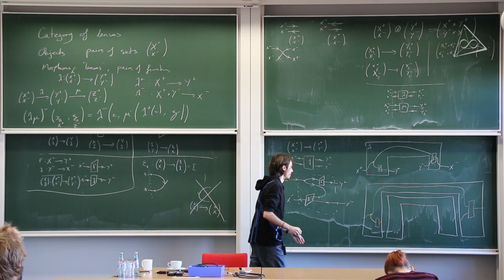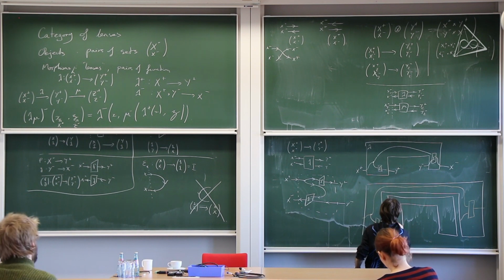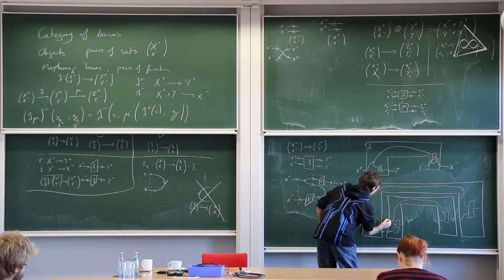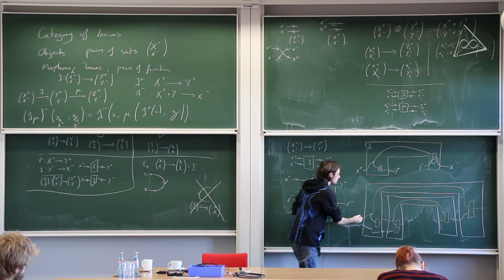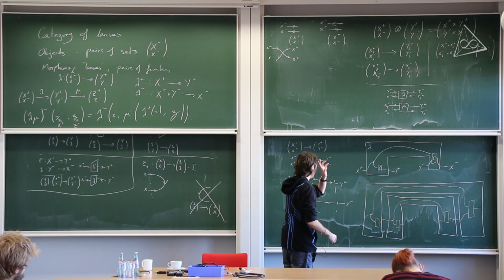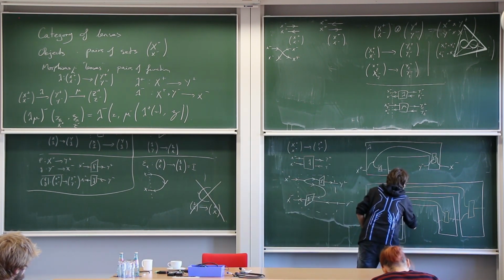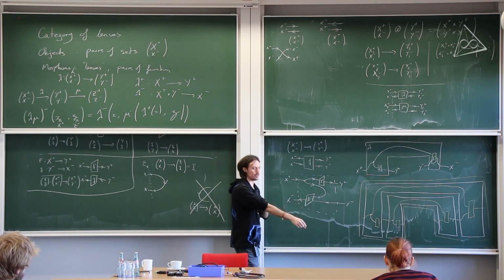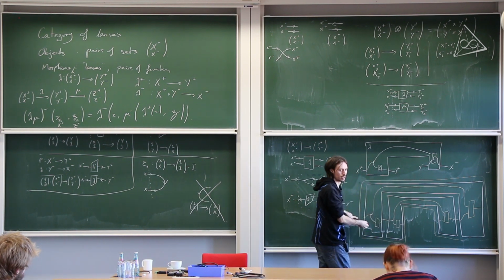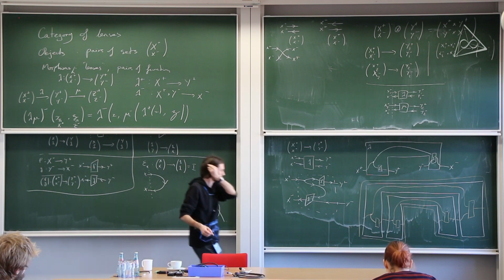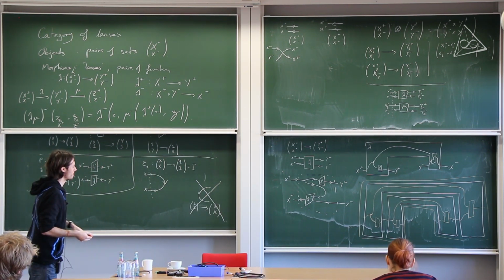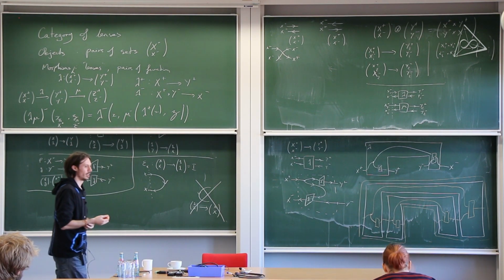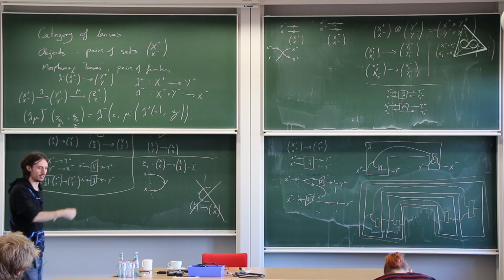So this is the first thing, and then the second thing looks like this. And then I just wire them together like that. And now imagine just putting these in a box which has this shape. And now you can just read off the definition of the composite. So you can see how this output depends on this input, and how this output depends on the two inputs. So this is an alternative graphical language, which in many ways is very convenient. In fact, you can draw pictures of the chain rule. You can draw pictures of Bayesian updating of stochastic processes in this way, and it's kind of nice.